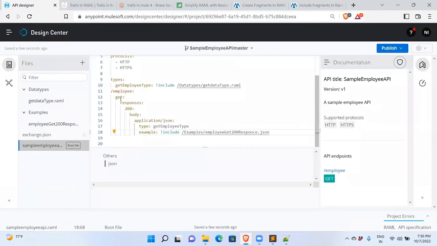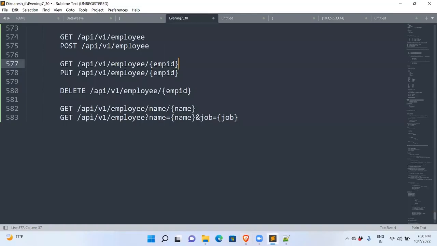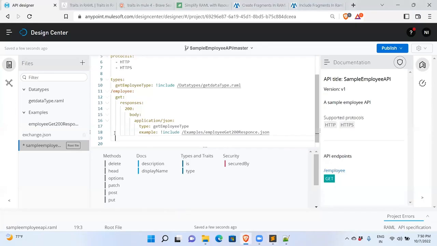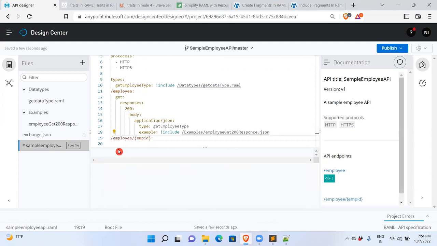It is very simple. You can see this entire thing, whatever you have written here. So you need to create one more endpoint. That is your URI parameter. So what is the structure of the URI parameter? Employee slash employee ID, right? So you can directly write this here. We are now entering into this employee and you can write like this here. There is nothing wrong with it. Got it, guys?